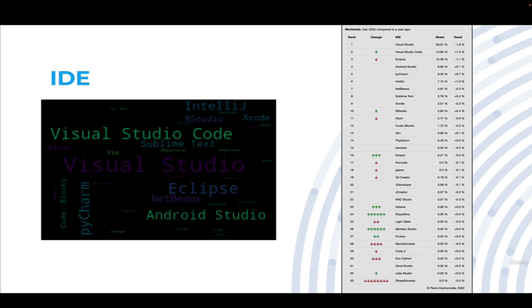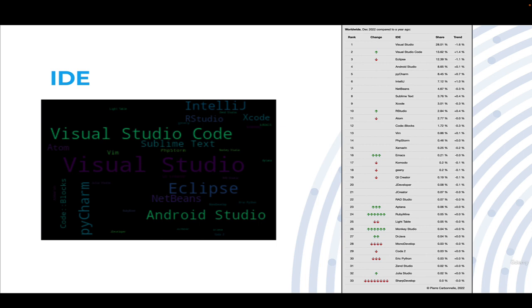Popularity aside, it's worth noting that each one of these development environments is going to support and be geared around a certain technology stack. For example, Visual Studio is something which is going to be focused on the Microsoft or .NET technology stack, while Visual Studio Code, a lighter weight version of that, is focused along those same things, but also includes support from everything from Java to other types of application development, such as JavaScript.